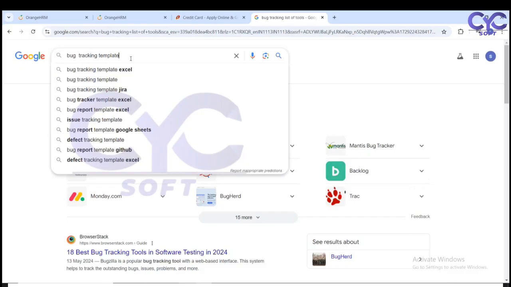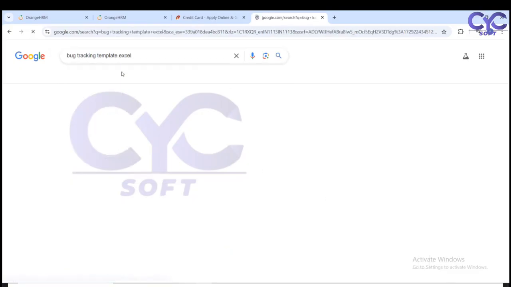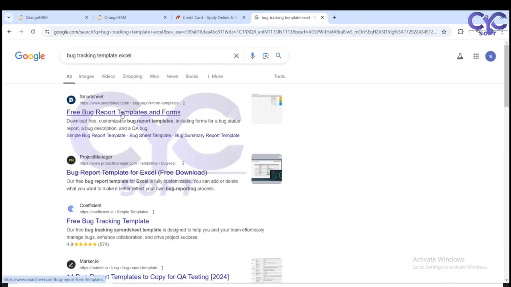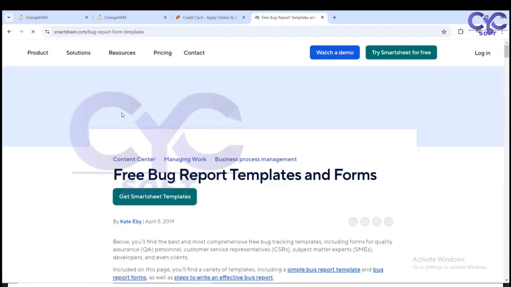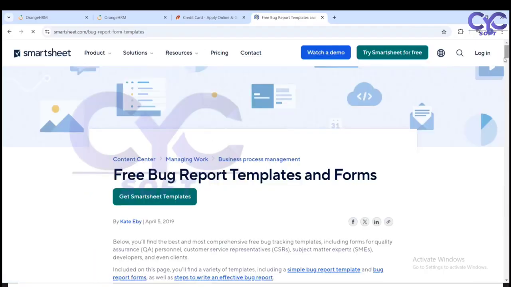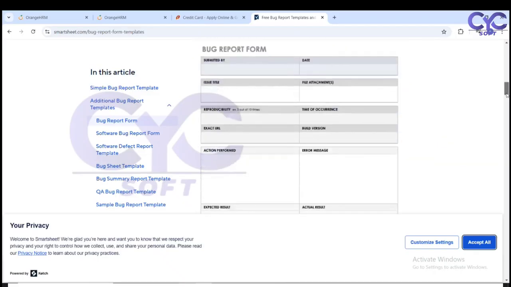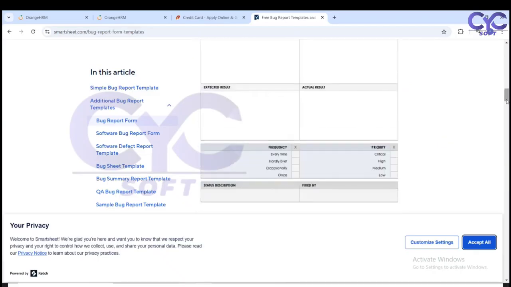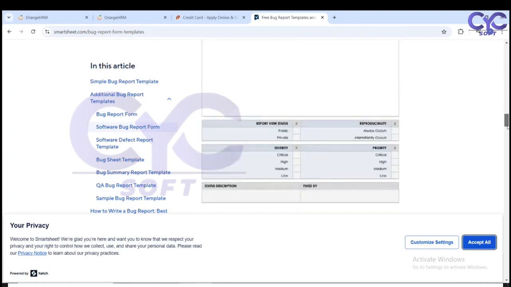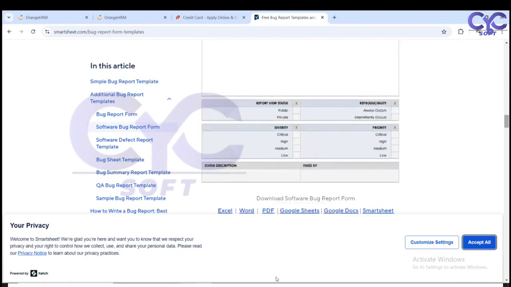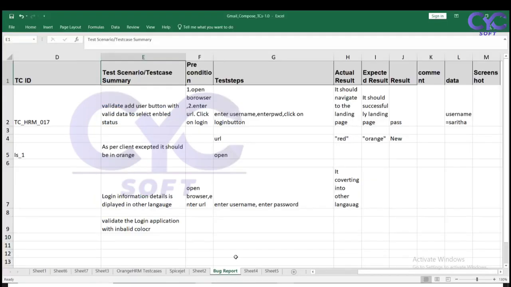I'm going to show the template in Excel. I will show you in another way. This is one type of template which we are going to be following.